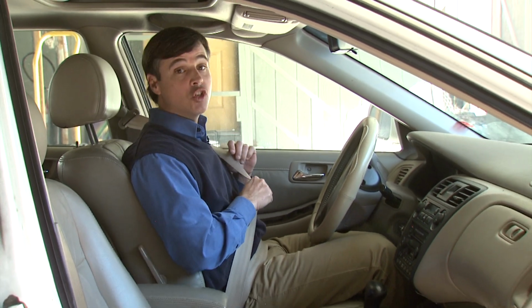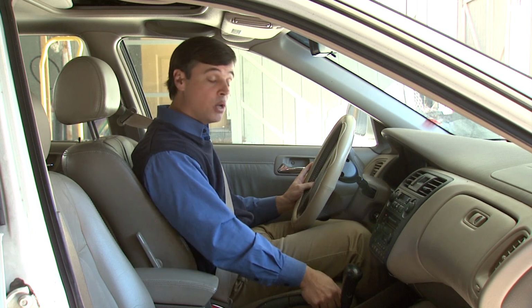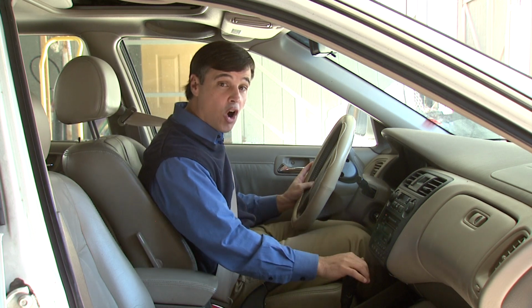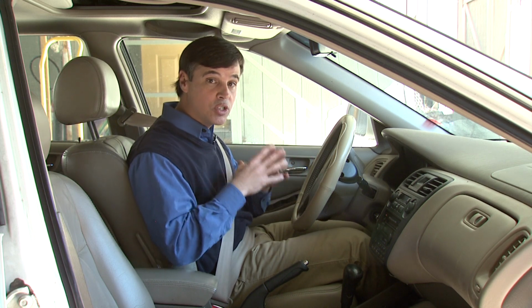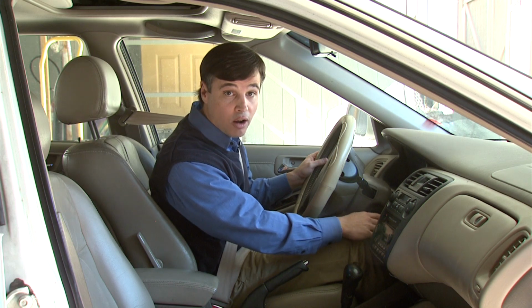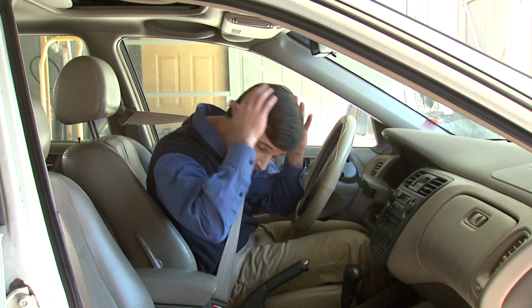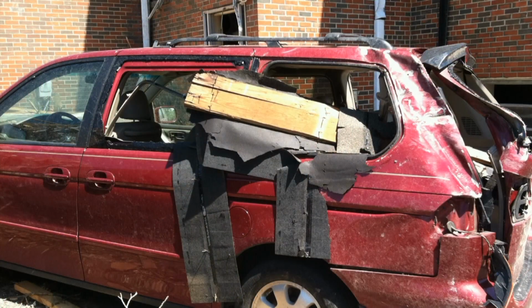If you can't do either one of those, you're going to be in extreme danger, but you can stay in your car. Here's what you need to do if you have to do that. Make sure your seatbelt is securely fastened. Pull off to the side of the road. Put the parking brake on, put the car in park, put your foot on the brake. That will provide the maximum resistance when the wind tries to move your car. Also, do not turn your car off. If you do that, the airbags may not activate. So keep the car on, get down, cover your head in case debris enters broken windows.